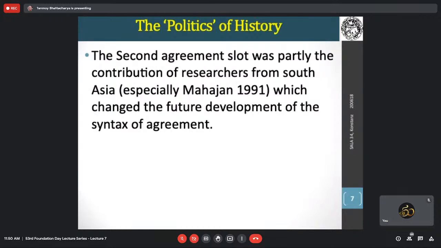Now, there is a bit of a side story, and I call this slide the politics of the history. This history was, in a very narrow, restricted sense, a history of part of syntax, because we are only looking at agreement today, and these are stories about agreement, and I want to tell you the main story as comprehensively as possible. So I thought of bringing in this part of the presentation, which will also justify my background. And you'll see very soon in the next slide.